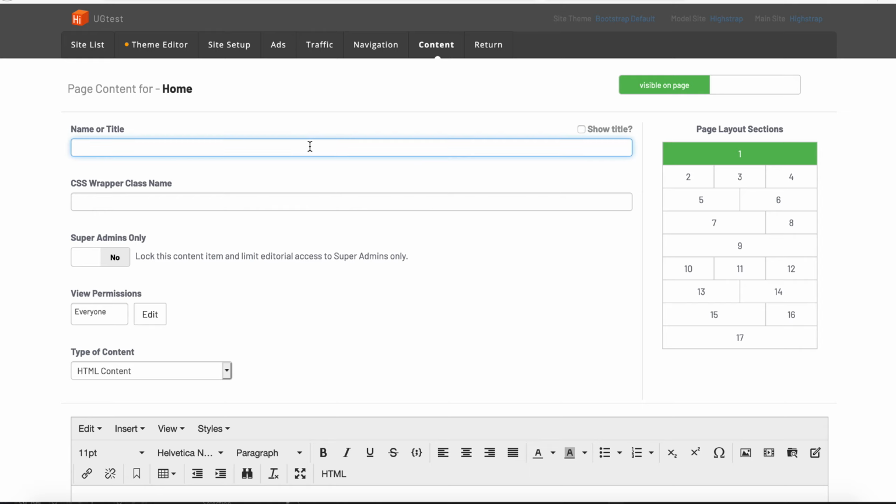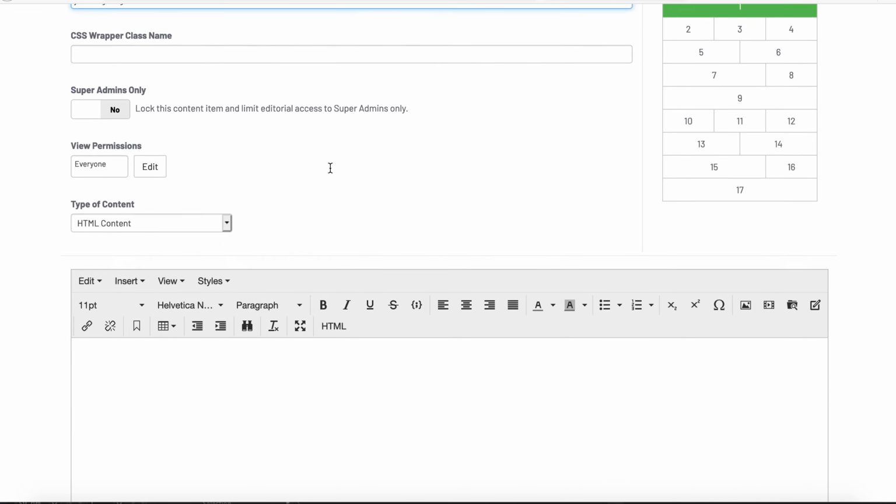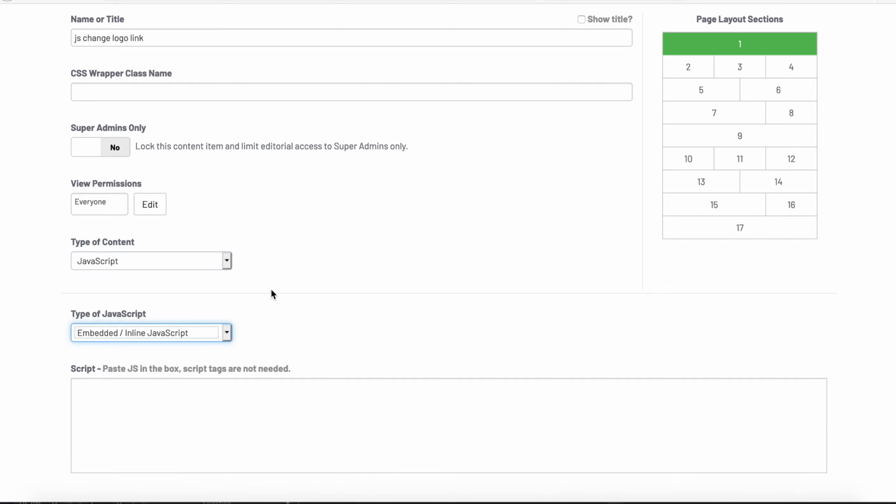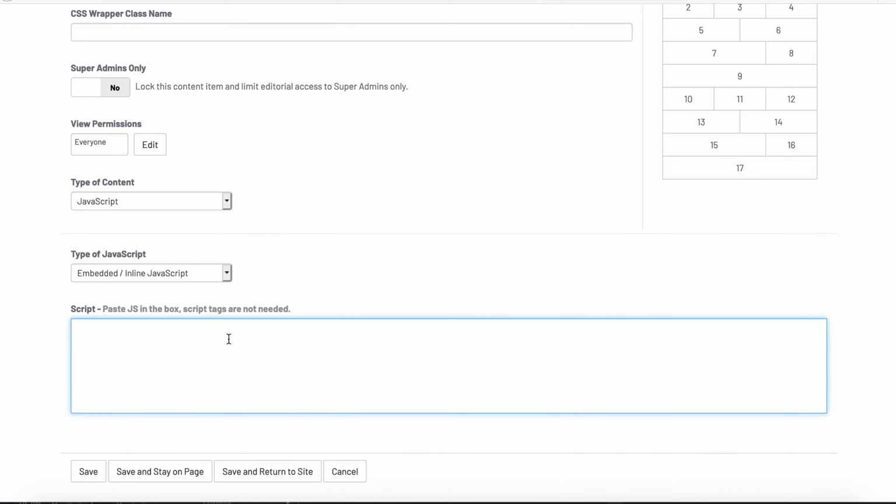So I'm just going to call this JavaScript changed logo link, and then I'll turn this into a JavaScript item embedded inline. I can finally write some jQuery without copying and pasting from somewhere. So let's see, I've got my logo A. Anytime I run into this logo div and then have an A element, I'm just going to change the href.